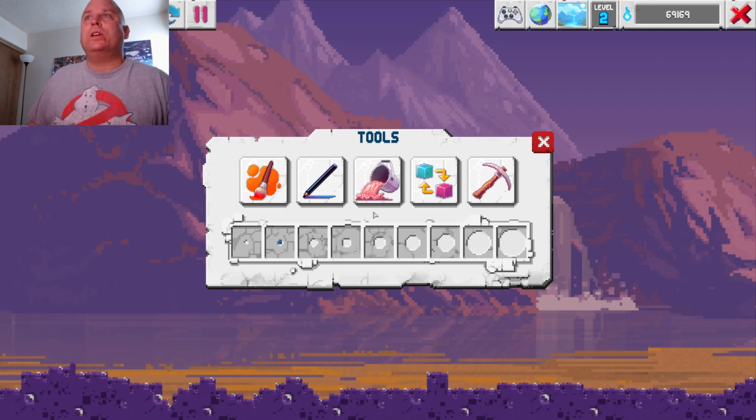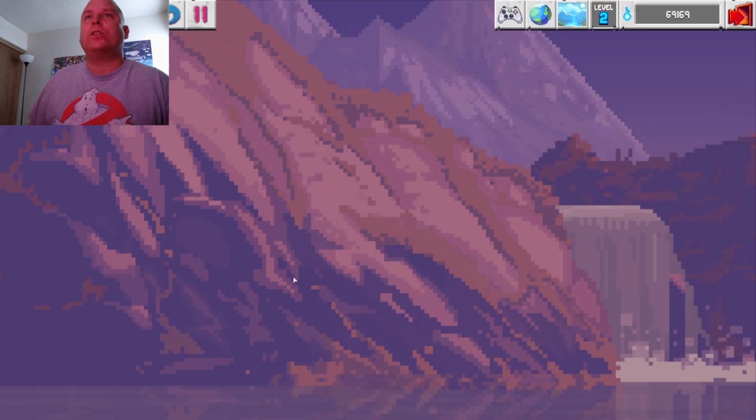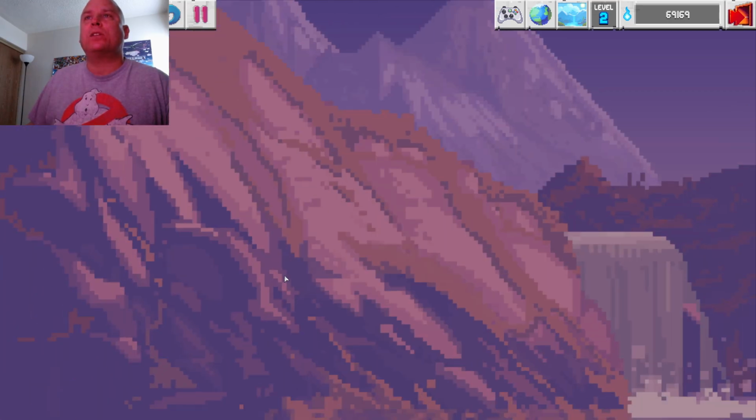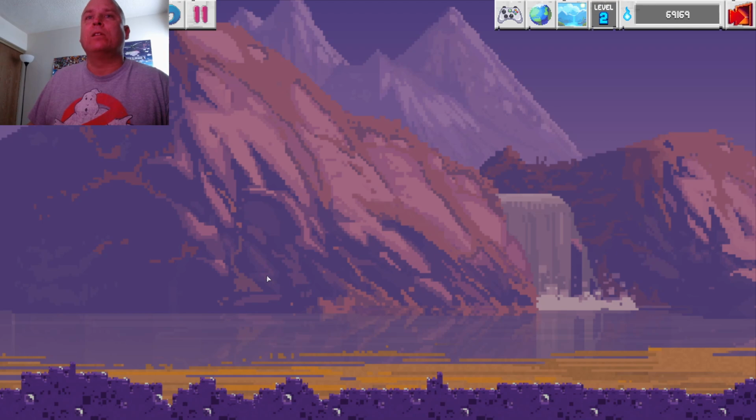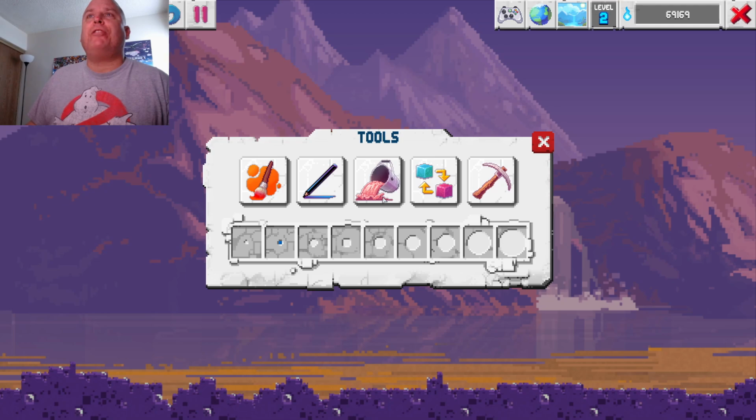If you click this, it gives you different tools. That is the pencil icon that you'll see, the paintbrush icon. You'll have different tools that you can use here as well. Say we select the pickaxe, you can pick at it. And you can also zoom in and out. See that? You can use the scroll wheel for that. You can zoom in and out, which is really neat.